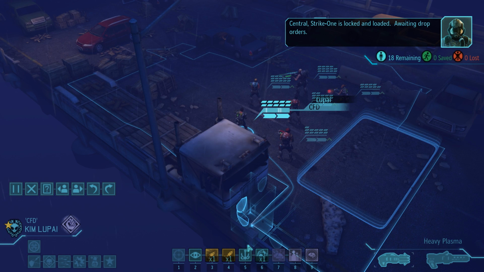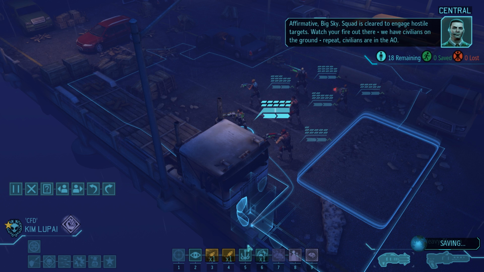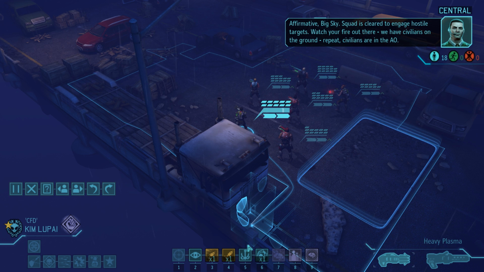Central, Strike 1 is locked and loaded, awaiting drop orders. Affirmative, Big Sky. Squad is cleared to engage hostile targets. Watch your fire out there. We have civilians on the ground. Repeat, civilians are in the AO.